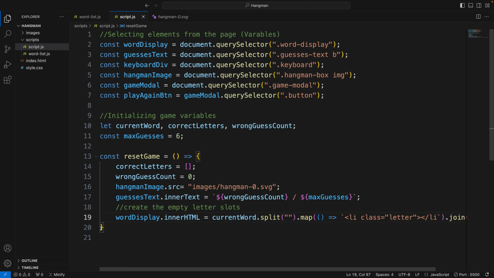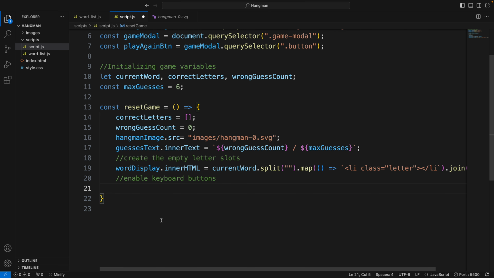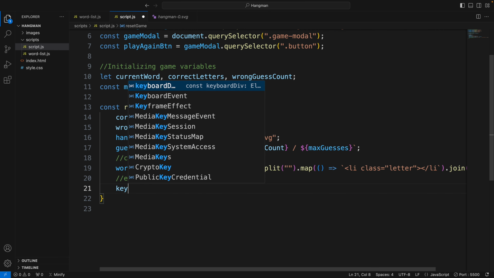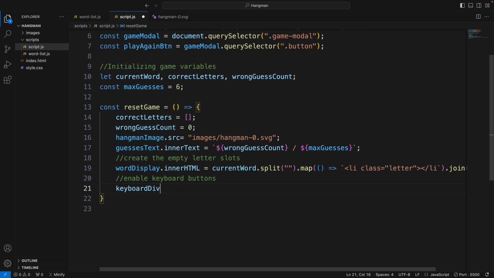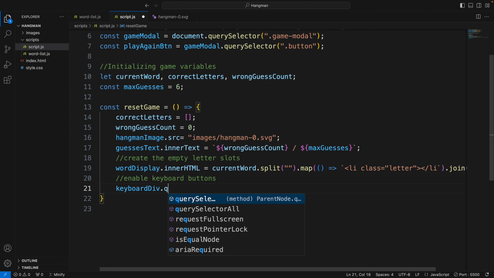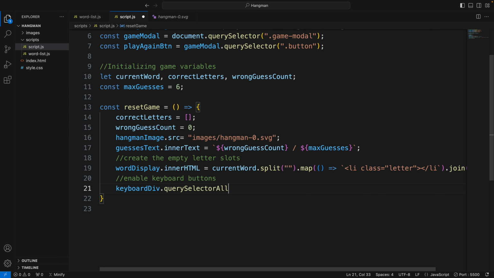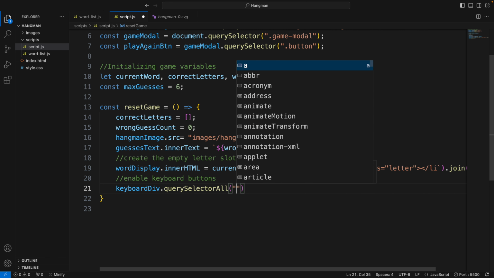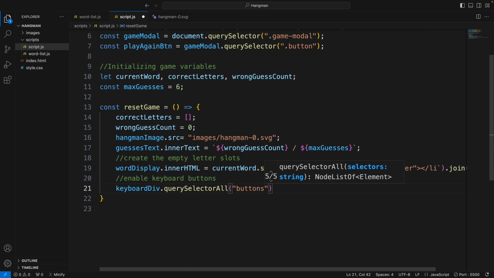Next is going to enable keyboard buttons. So we're going to go keyboard display dot query selector all, and this time we want the buttons.